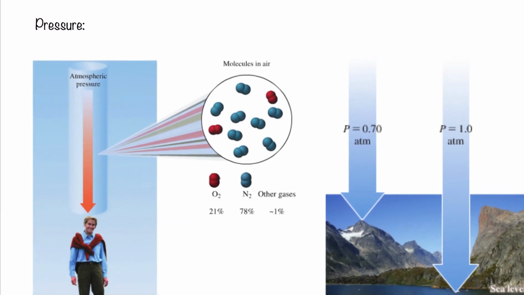Now, pressure, this chemistry definition of pressure is that it is a force exerted over an area. Okay, so the quantitative way of representing this is that pressure is a force over a given area. So why does this matter, and how have we experienced this already in our everyday lives?